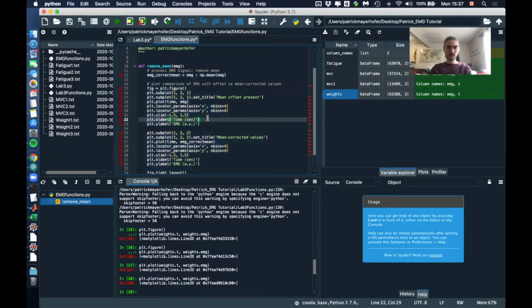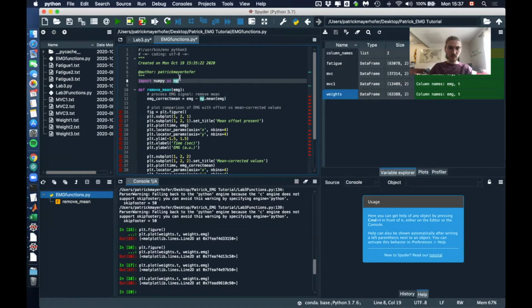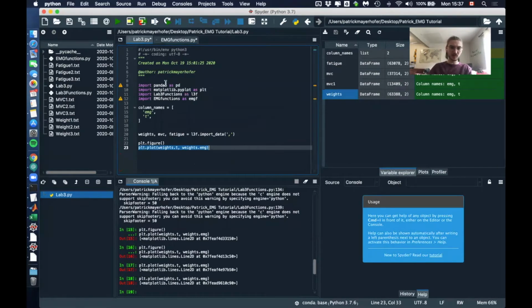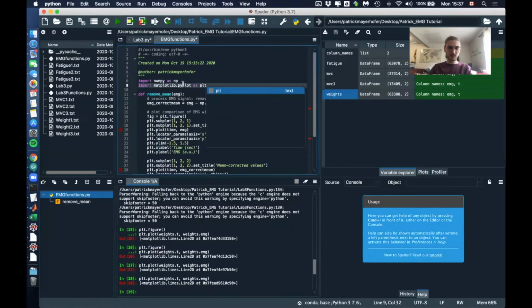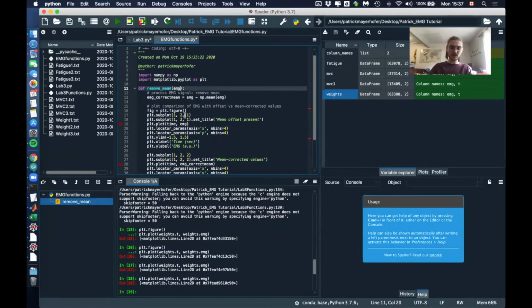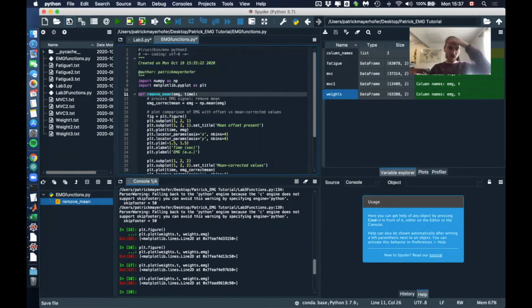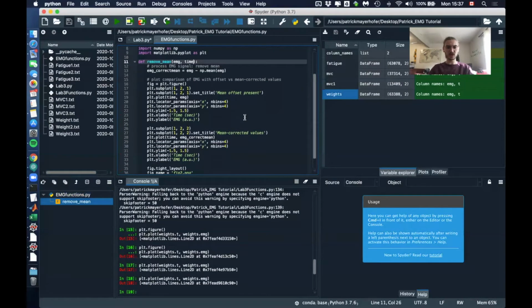Okay, there we go. So we now need to add some libraries, so we can do that before the specific functions. Let's import numpy as np. Then we need to import, we got to copy and paste it from here. Import the plotting stuff, and then what else do we have here? Oh yeah, and we don't just want to send the EMG, we also want to send our time. There we go. So now we just wrote our own function here.